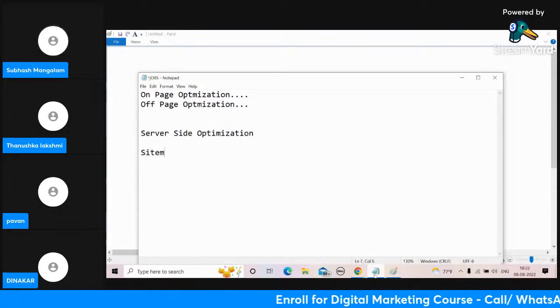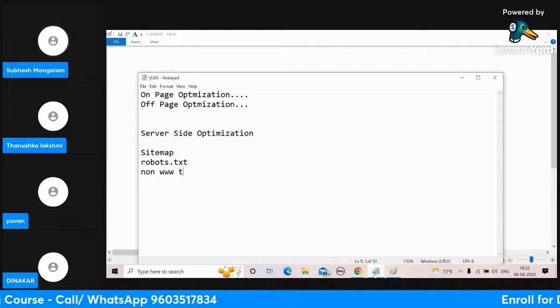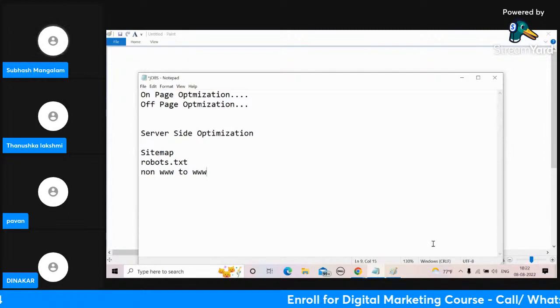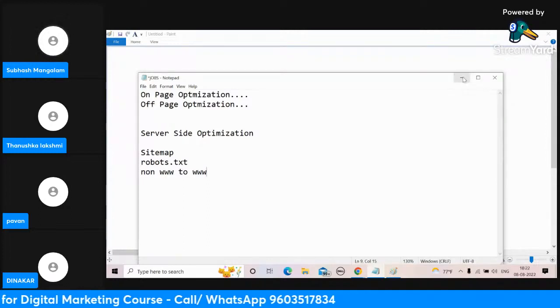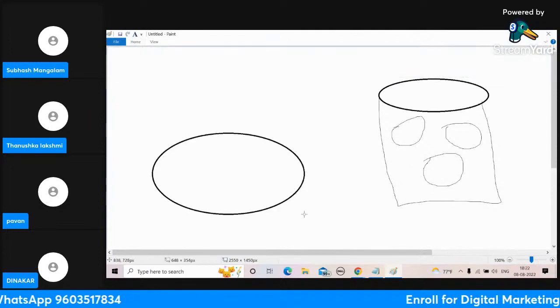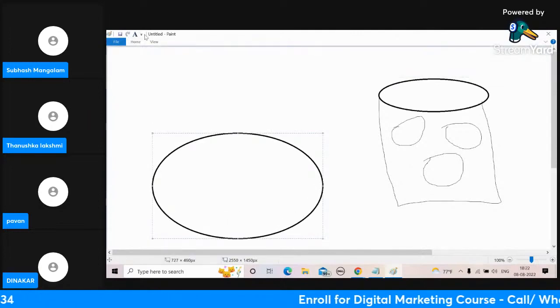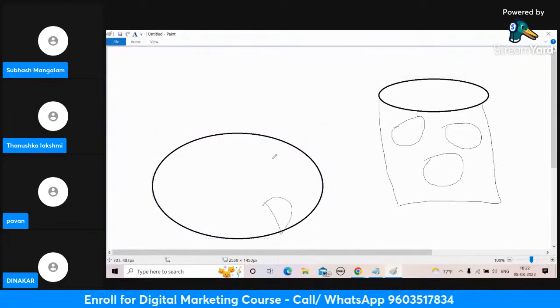Here we'll be getting sitemap, robots.txt, and non-www to www redirection. These three things we're going to learn.